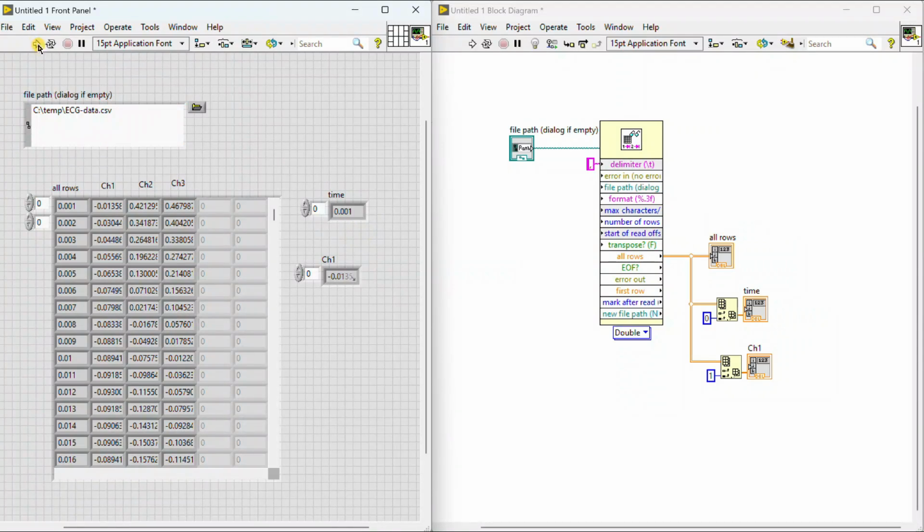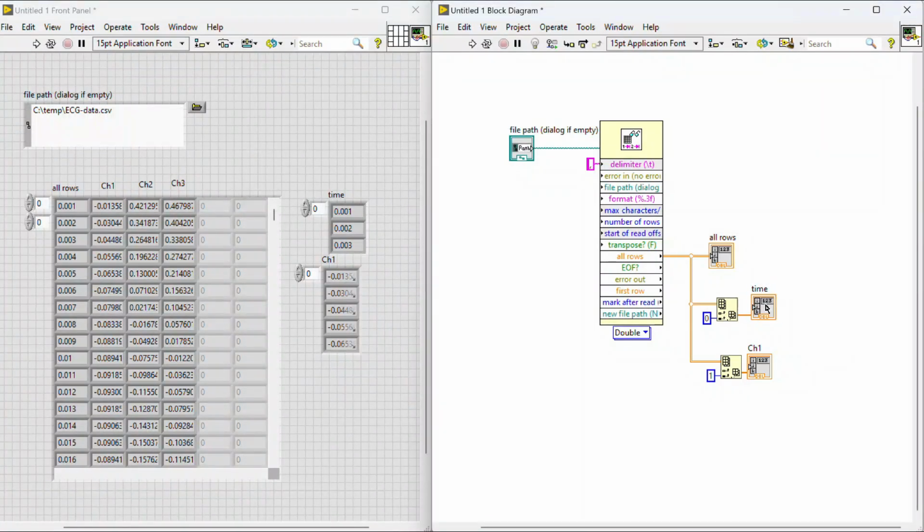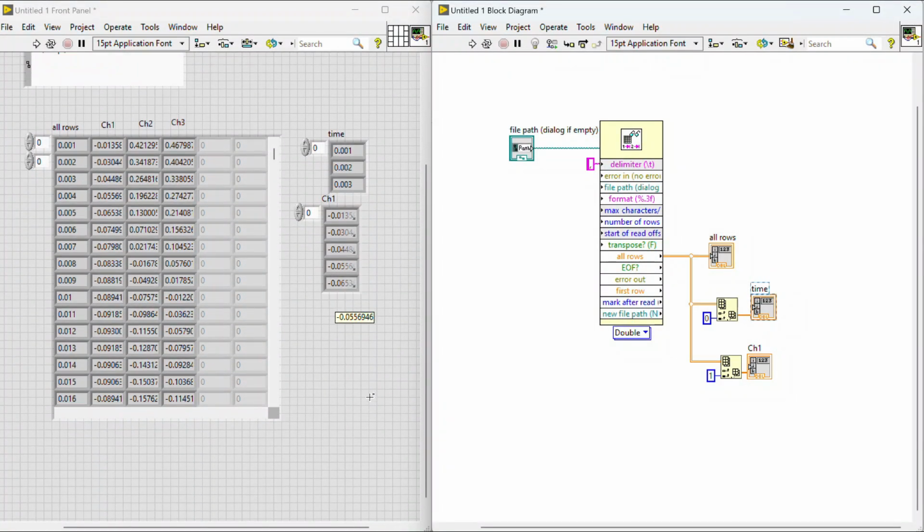If you run it now, this time is the same as the first column, and the second one, channel 1, is actually from your channel 1 data set. So from there, we can make a simple scatter plot.